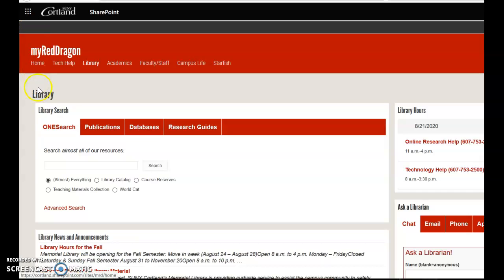Hi, so I'm just going to very quickly show you how interlibrary loan or ILL works. So when you start here, we've just been using the default search, which is almost everything. You can choose something called WorldCat, and that is what I would recommend you do. You can also find materials that the library doesn't own just using the almost everything, but WorldCat is a much better and more thorough search.